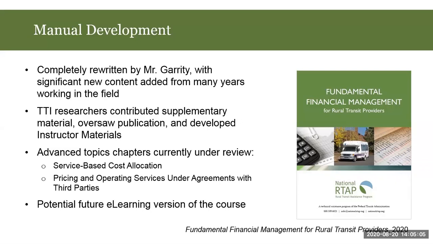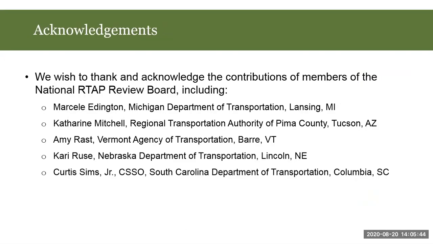Then researchers at the Transit Mobility Program at TTI contributed additional material from their Making Dollars and Sense of Transit Finance course. TTI also wrote two advanced topics chapters, which are currently under review, on service-based cost allocation and pricing and operating services under agreements with third parties. Those topics were set aside to be covered in greater detail because the training manual is already 260 pages. So we thought we would just separate those topics for those who are interested in those advanced topics. And also, we are hoping to create an e-learning version of this course in the future. I would also like to acknowledge the work of the National Review Board members listed here who helped review chapters and gave feedback on the outline in the development of the manual.